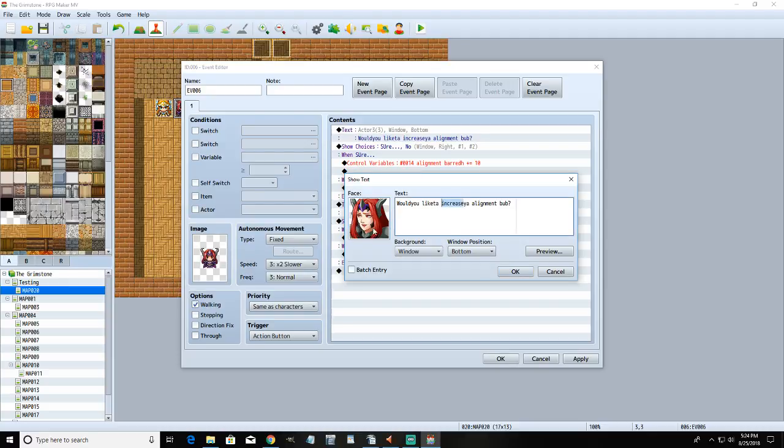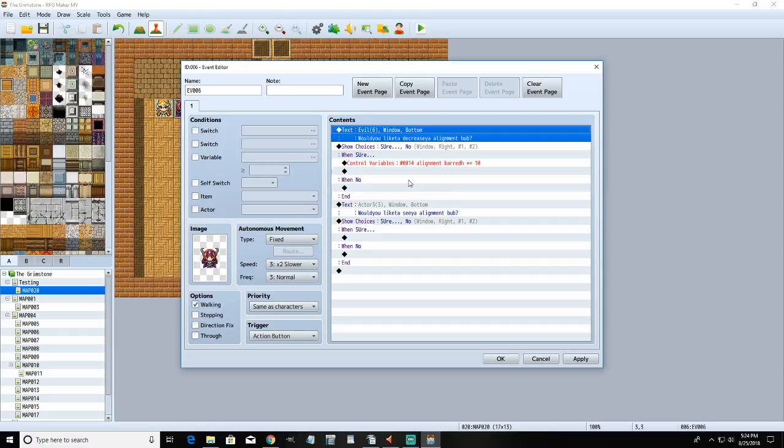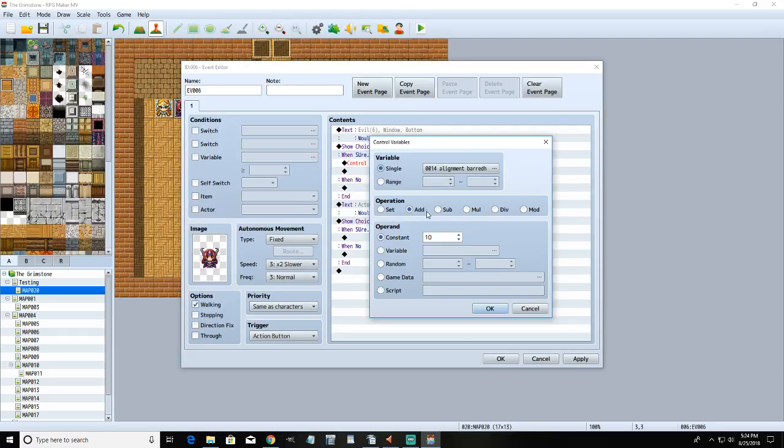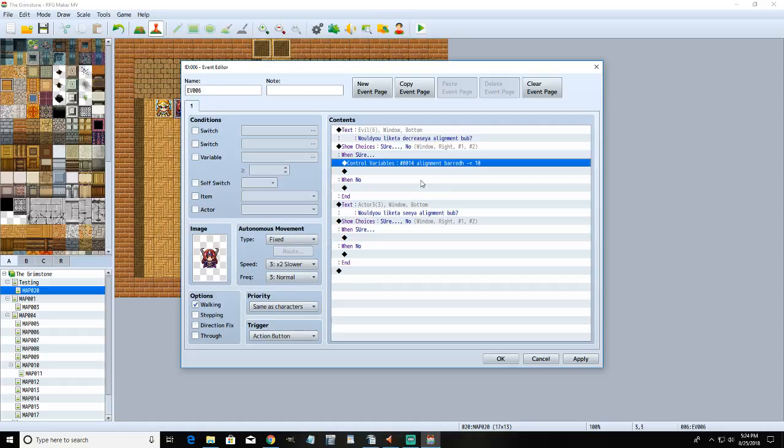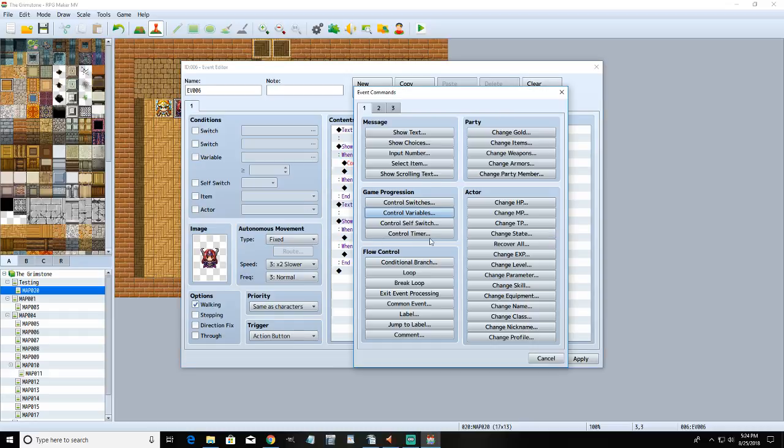And for some reason she looks very kind for being like a succubus or something. Almost a motherly worried face for some reason, which is rather disconcerting if you think about it. And we're subtracting 10 this time. And we'll just leave that in there. Go ahead and make that.